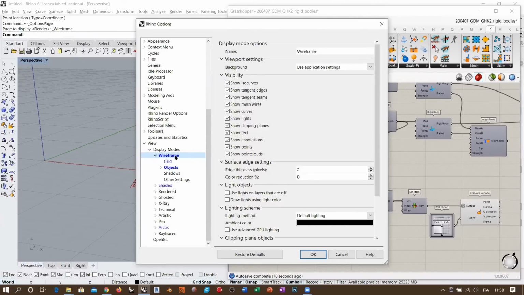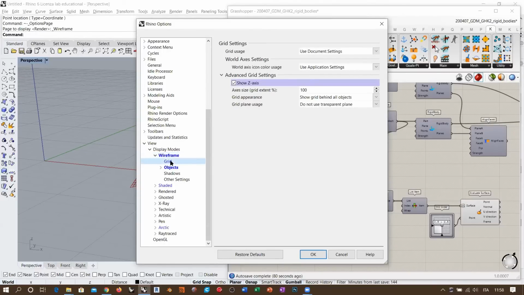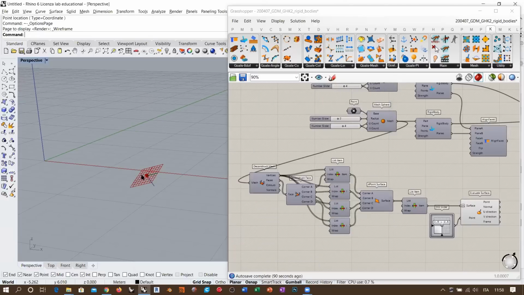You go straight into the wireframe settings, which are the actual settings for this viewport. And here you will see that there is the grid option. And this grid option has the show Z axis activated. In your case, it might be off. Okay, so you have to activate this, and you will see the Z axis appearing also in the frames coming from Grasshopper.